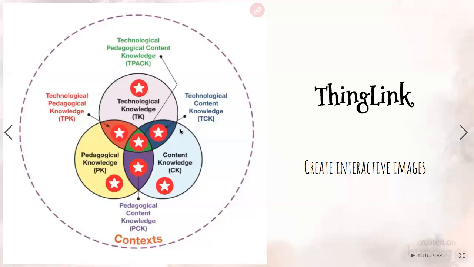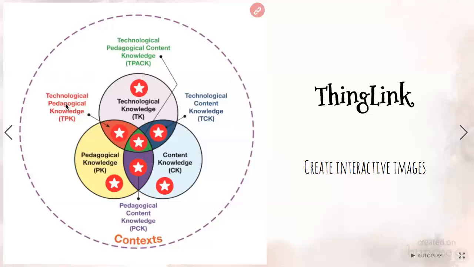All right, I started to say, and I'm going to pull up my chat so I don't lose that. Okay, I started to say that one of my favorite tools is ThingLink, and I've been using it for years and years since it was brand new. And it has not changed all that much since its inception, but it's still very effective in the way that it works.